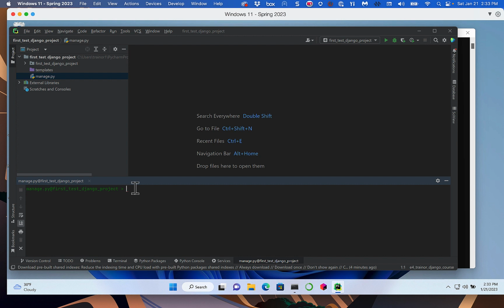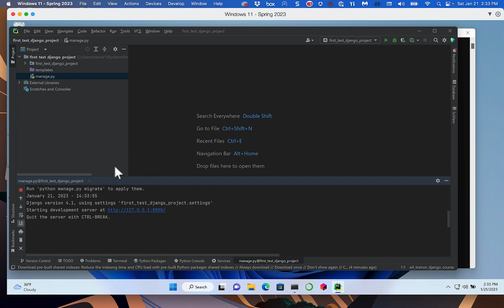So the first thing that we learn how to do is run the development server, which we do by giving manage.py the command runserver, all one word, and we hit enter. Then it prompts us for a port or address, and we don't have one. We're going to take the default, so we hit enter again.